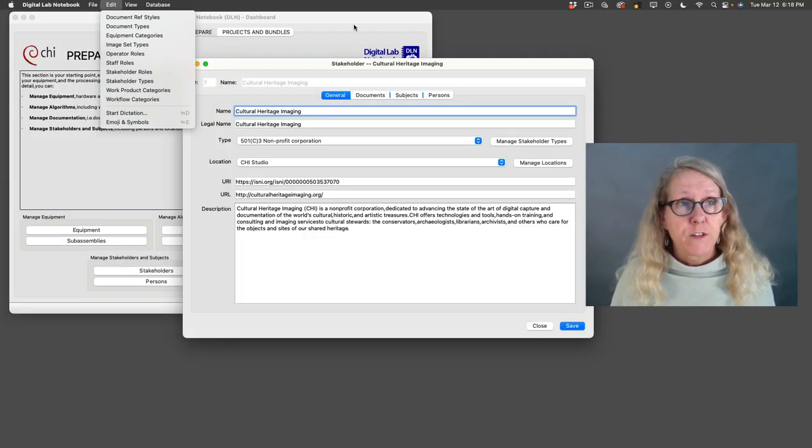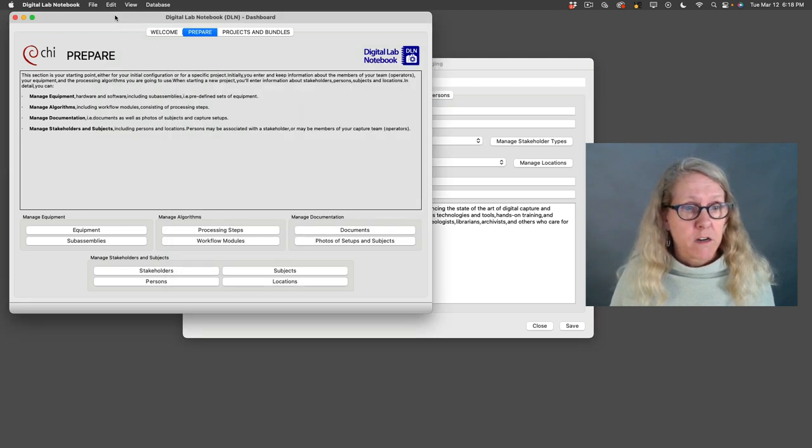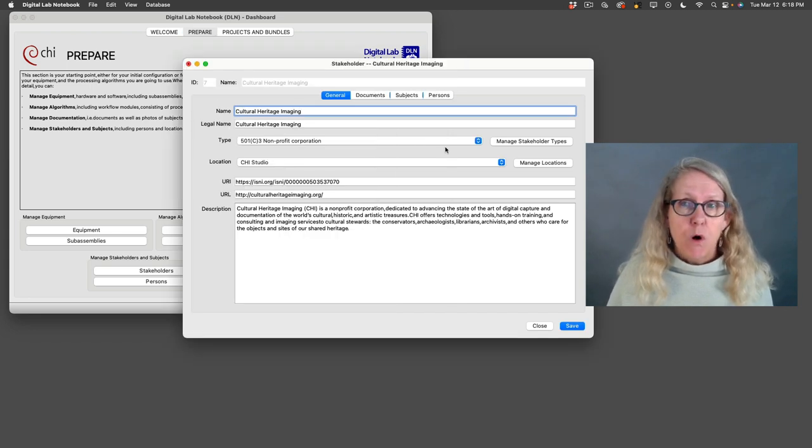And one of the other things about the system that's really helpful is that while I'm here in the main window, this lets me find all the things that I might want to do to prepare for a project before I start working. But let's say I'm actively filling out records and I don't have something that I need. You also can get to that same location where you want to use it.